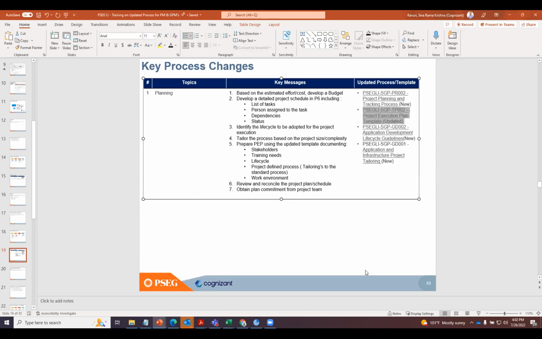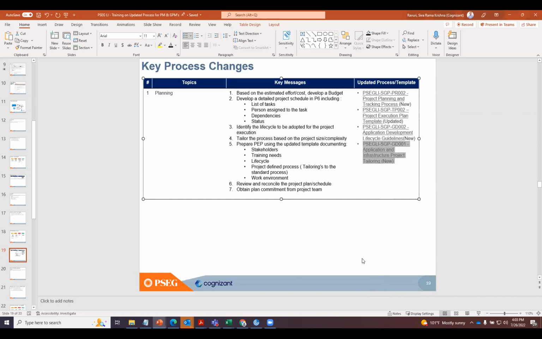And you don't know what the customer wants, right? So the needs are changing on a regular basis. In that case, you use the agile methodology rather than waterfall, right? So like that, we provided guidance on the various life cycle models available for us to use at PSEG-LI, and what the basis was for selecting which life cycle to adopt. Similarly, we also provided some kind of tailoring guidelines.